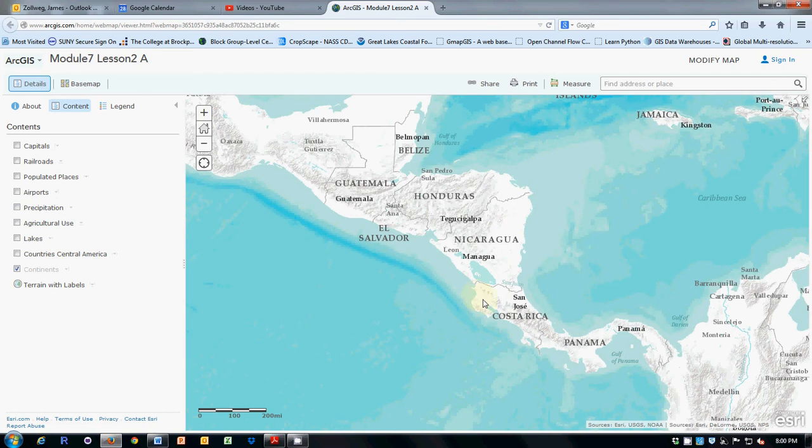So that'll allow us to get all the way up to step 21 when we begin to look at Hurricane Mitch itself, now that we have a good idea of what Central America is like.